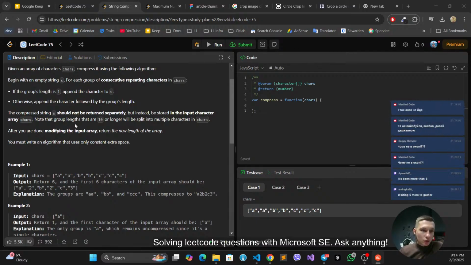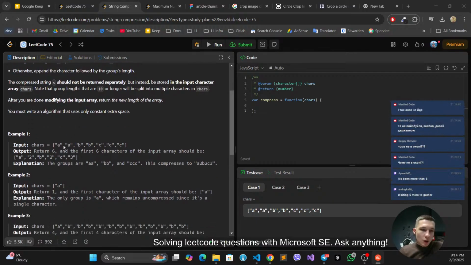Basically our goal is to write a simple compression algorithm, where we have some string and we compress it to a smaller string.